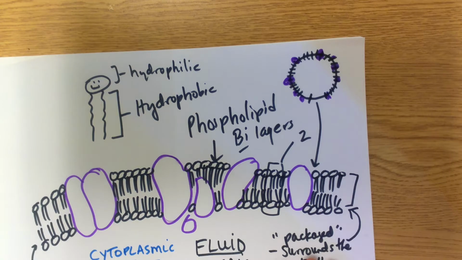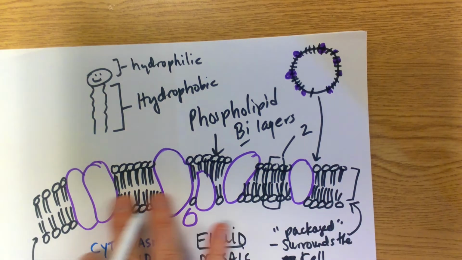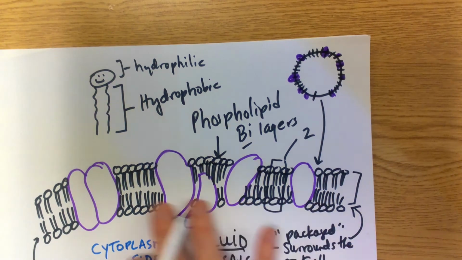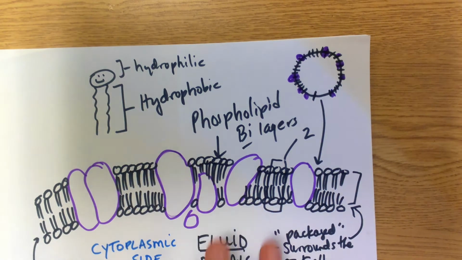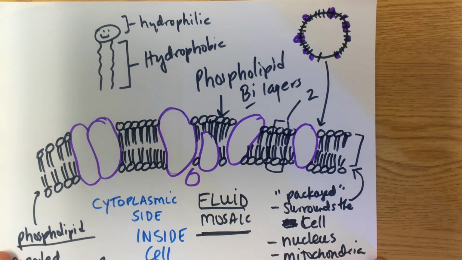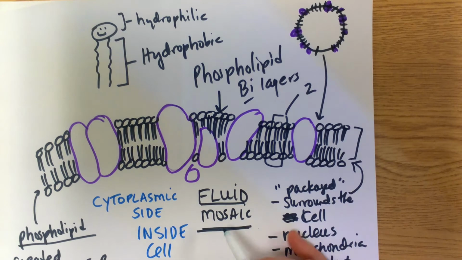Fluid means to flow and move. So this is a dynamic process because it's exposed to water and it's floating around, and these are little fat molecules, so they're kind of greasy and slippery. And then mosaic comes from the art term where you have images where people make pictures with little tiny pieces all put together. And that's coming from all these different proteins that are embedded in this membrane and constantly moving and flowing around.